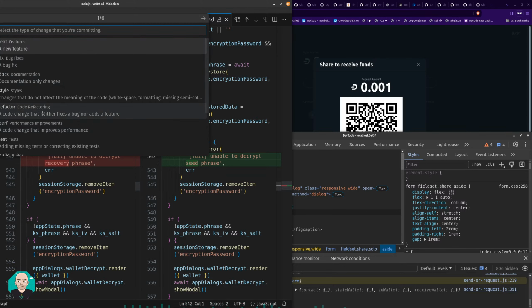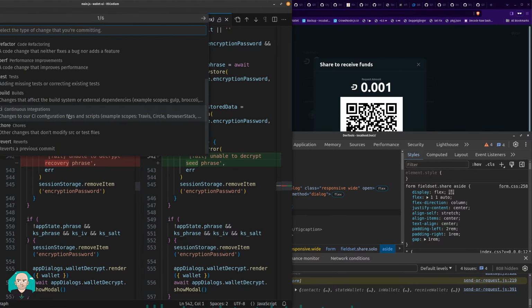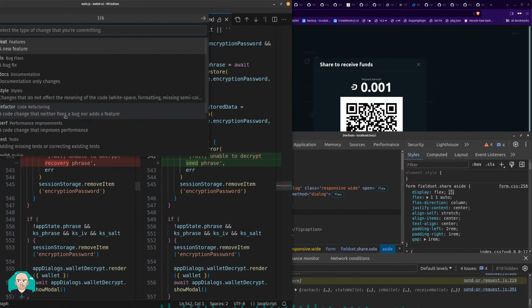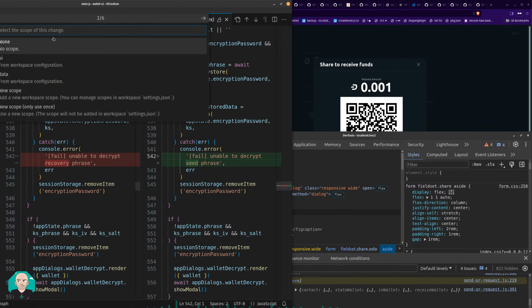Let's see. So, what was I looking for? I know there's one of these things. Refactor? Neither fixes a bug nor adds. Style might work.